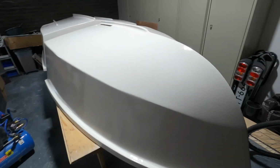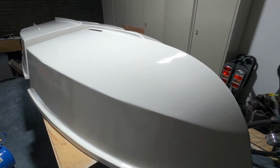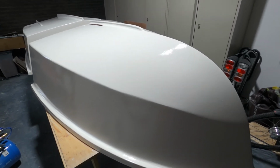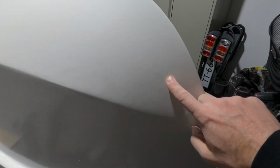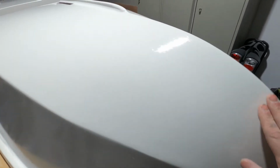I have put the hull in two times of the two-component ground layer, and after that I coated it with the polyester DD coat, and it looks very smooth, although it has some spots here and there. I used too much paint because it's very liquid, and it flows very smoothly, so it looks okay. I hope you can see, but there is some roughness here, and I tried to grind it over here, and it seems to be okay to put on the second layer.